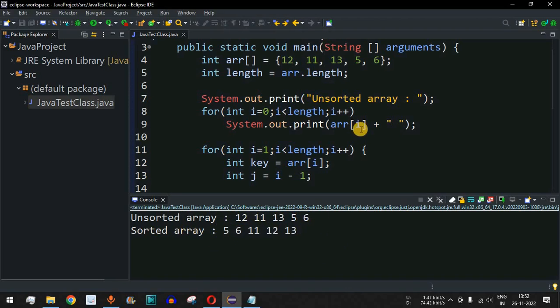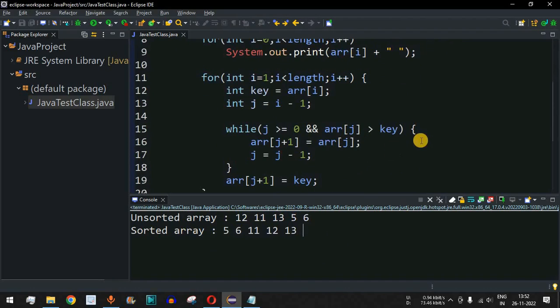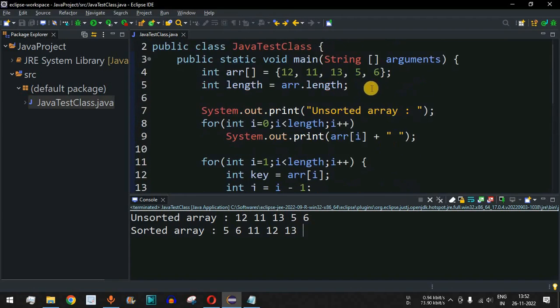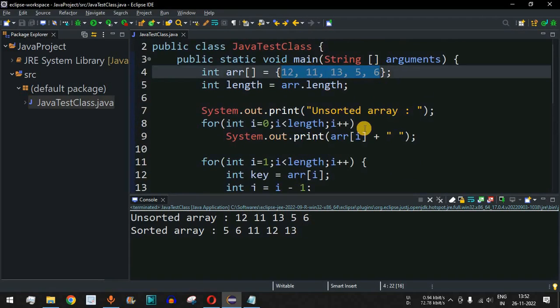So guys, in this way we can easily use the insertion sort in order to sort the array of elements in the ascending order. Now guys, we will change the content of the array in order to check whether it works for the other content of the array over here. So we will say 43, 42 and then 15, we have 16, 7, 4, 23 and then we have 109 and then we have 104 and then we have 1 and then we have 2 over here.